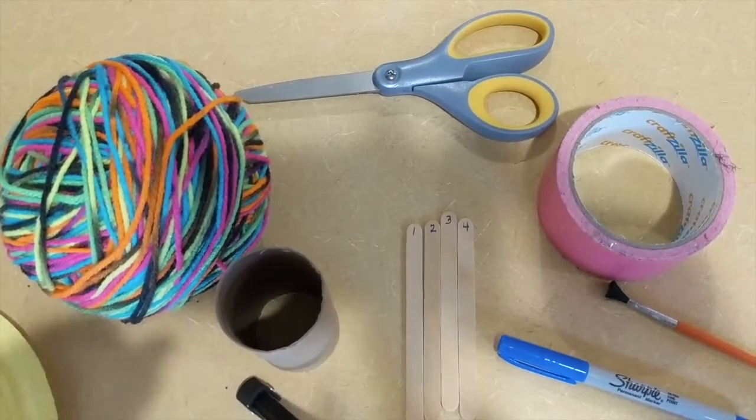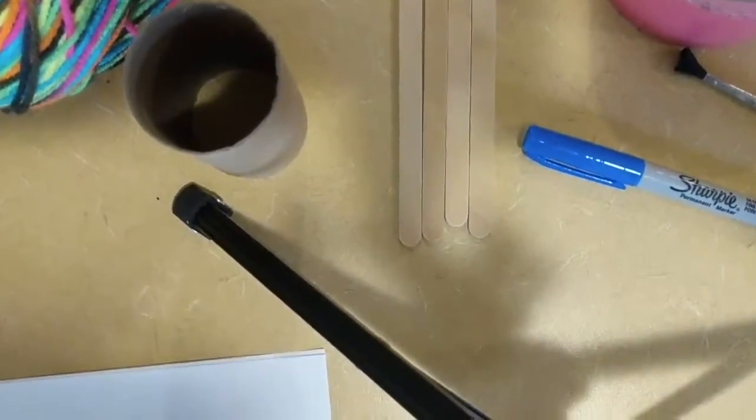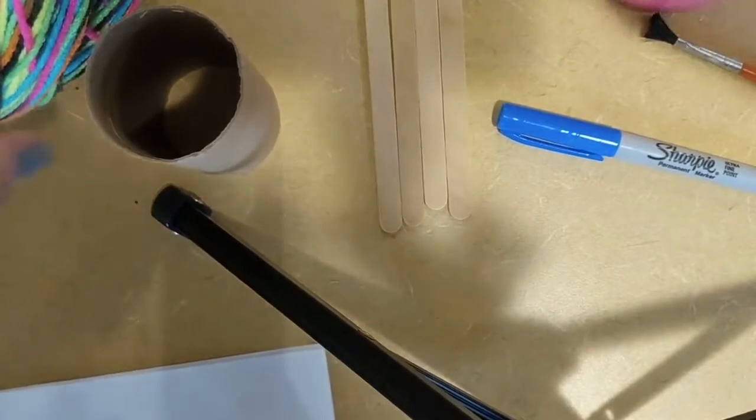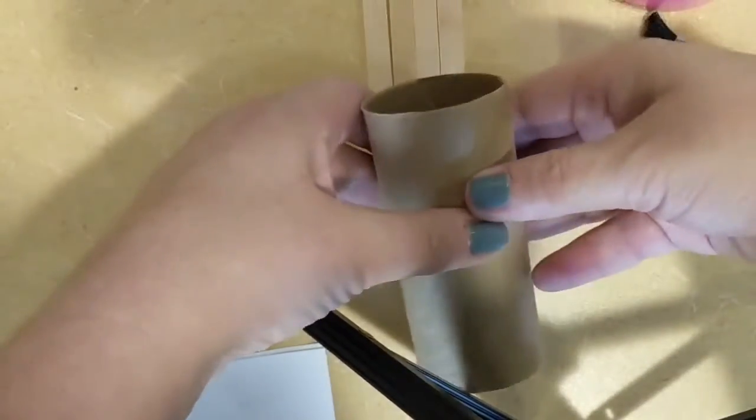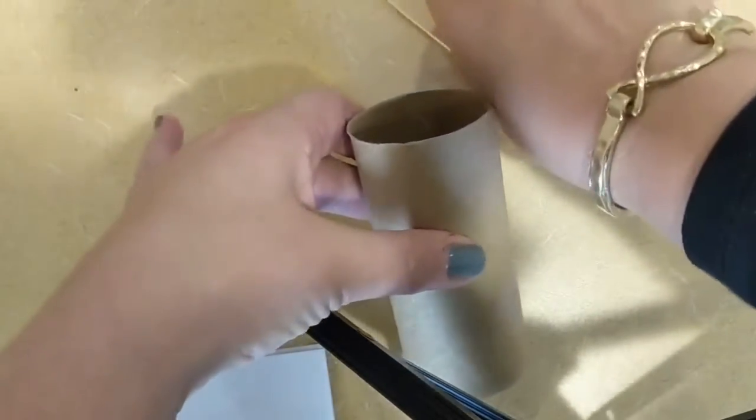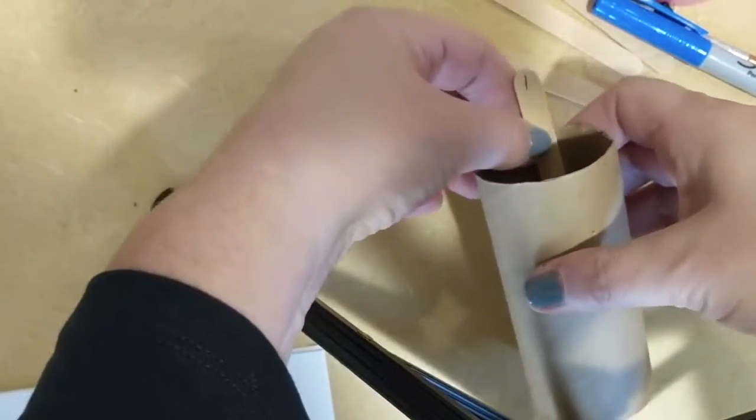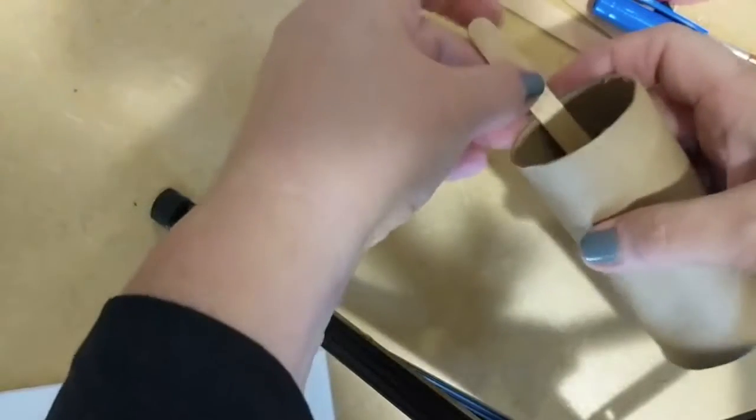So if you haven't already done so, please do plug in your glue gun because you'll be needing to do that. So like I said, I did number my sticks and what I'm going to do now is my glue gun is ready. I did number my sticks and you're going to glue them one and across from each other. You can glue them with the numbers facing in towards you or facing out, whichever is easier for you. And I just found it easier to do them across from one another like this.